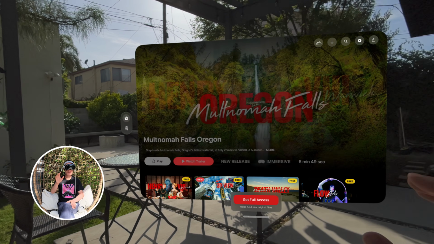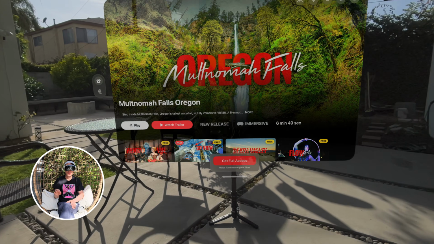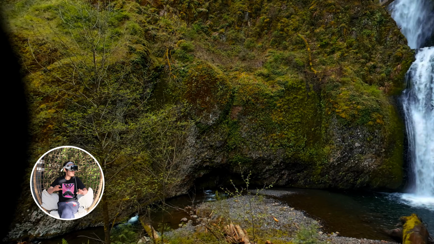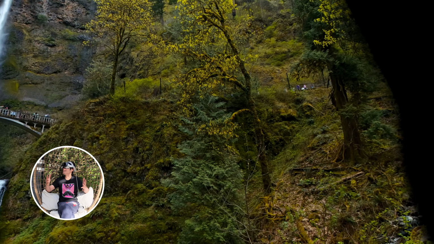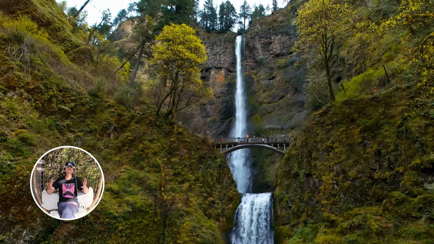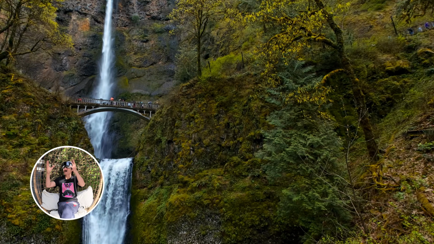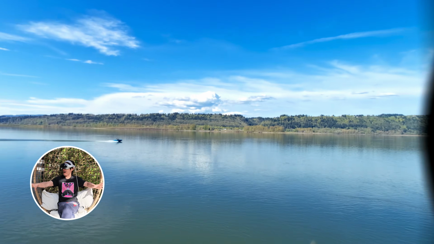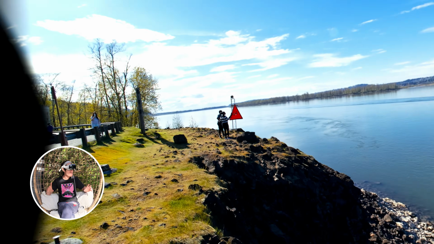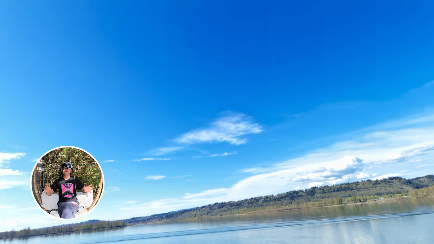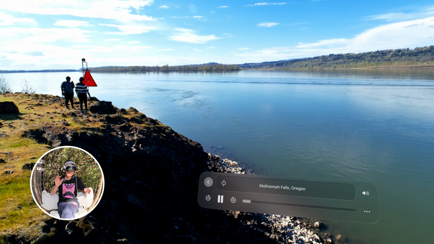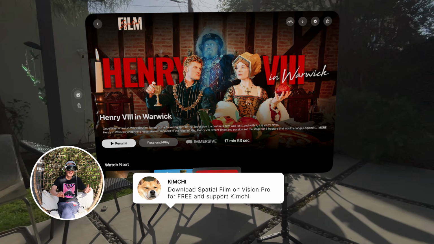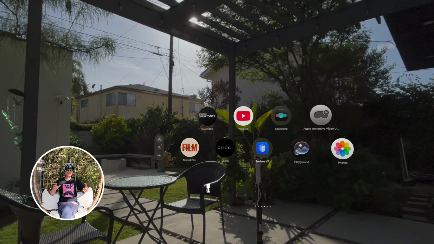You can go to my app, Spatial Film right here. As you see, this looks super high quality. I can go ahead right here. Look at that. Look at how good the capture quality is right now in 4K. There's no foveated render. Everything is super high quality. Let me keep this. Again, if you want to watch it, go to my app Spatial Film right here. It's free. Okay, let's go back to test out other new features.